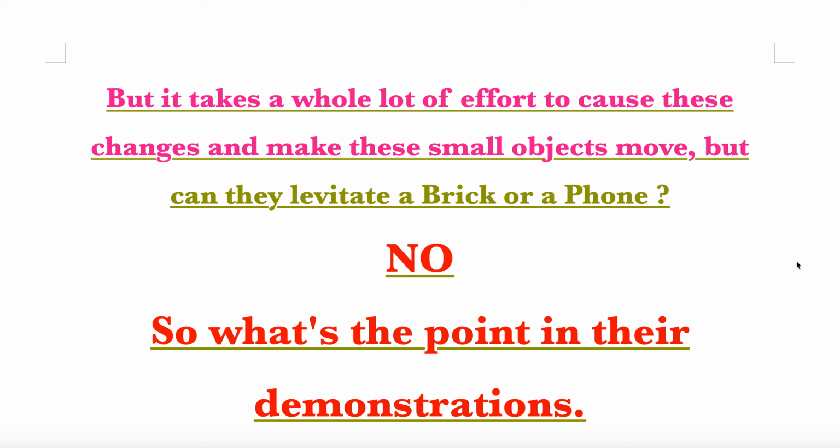And if they're going to be changing the polarity to lift a small piece of metal, then that change of polarity should lift a brick or a phone as well, not just a very small piece of metal, which is basically just tiny filings. That's all it is. So once the polarity changes, then the whole lot should change, because I don't see any way out for them with that. Their point is that it's polarity that's causing a supposed downward bias. But if you change the polarity, then you should make anything go up that would fall down, like a brick or a phone.